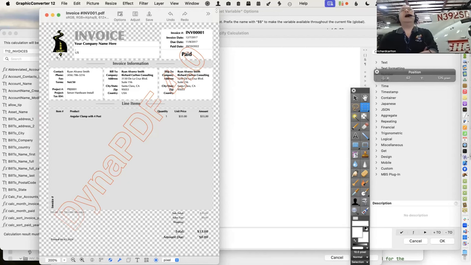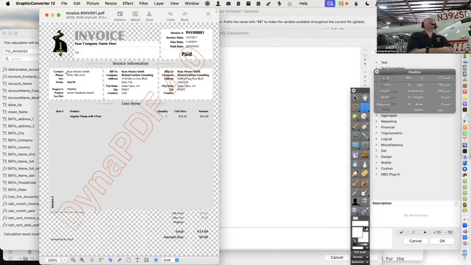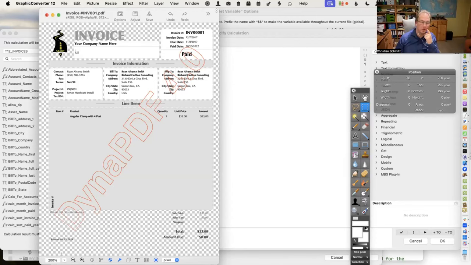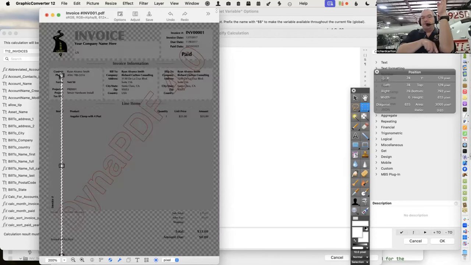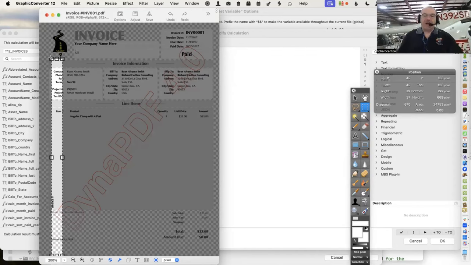So, can I ask a question then? So X and Y coordinates. X is left and right, so the left edge there is 0. But then the Y doesn't normally start at the top on most computers, but on PDFs it starts at the bottom. But what if you have multiple pages? Does each page have its own coordinate system? Yeah, at the bottom of page one. So each page, okay, got it.